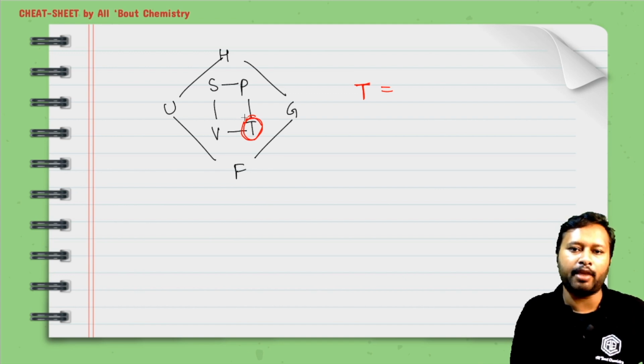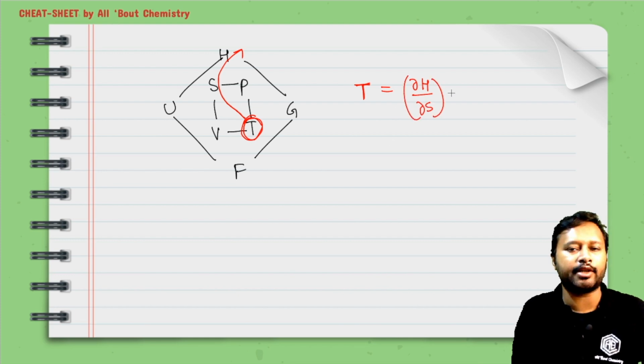You have to make an arc like this. It is called a half arc. So what you have done just now, you went to S and then you went to H. So finally where you reached is H, that is enthalpy. So where you reached finally, that you have to write down, del H. Through which way did you reach it? Through S. So you will say del H by del S.